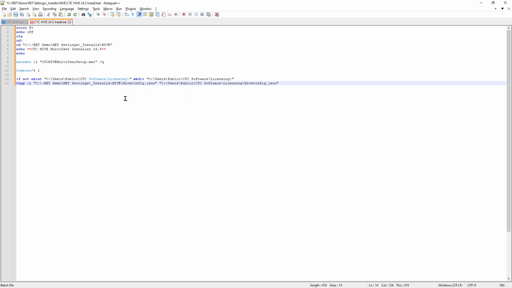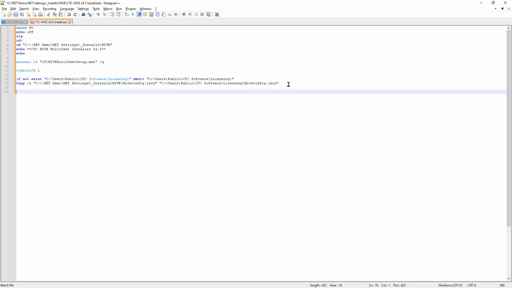Then we do the copy. And the copy takes the config file that we've downloaded and copies it from wherever you tell it to copy from. In this case, I'm copying it from my installs folder where I've got various other settings files. And I'm pasting it then to the licensing folder that I just either made or checked to make sure it was present.